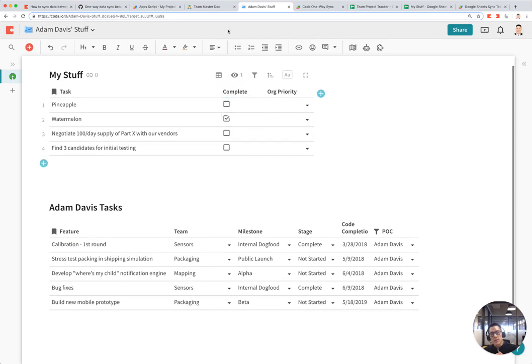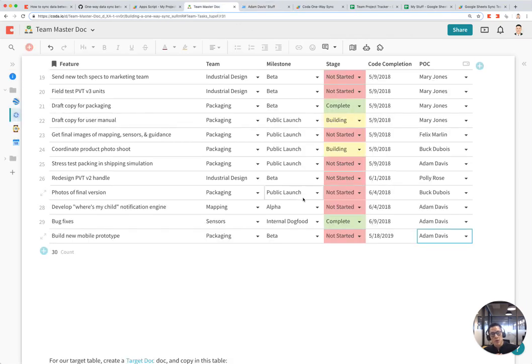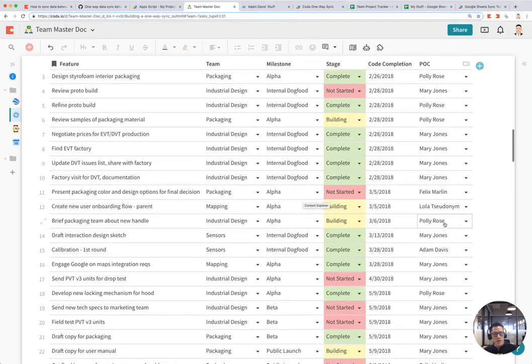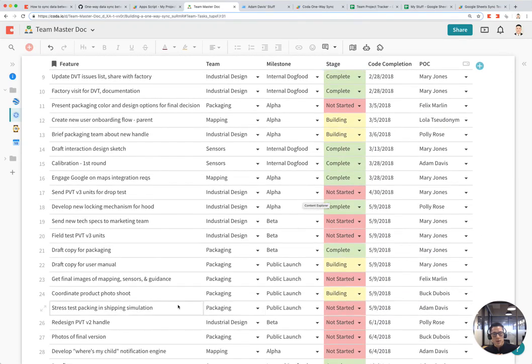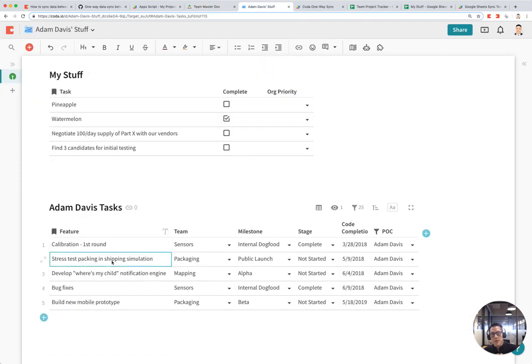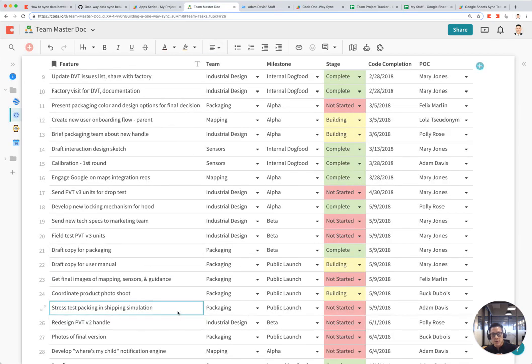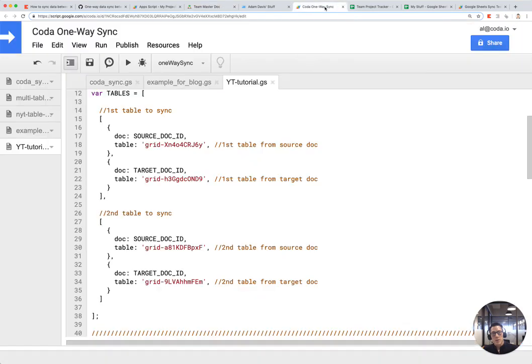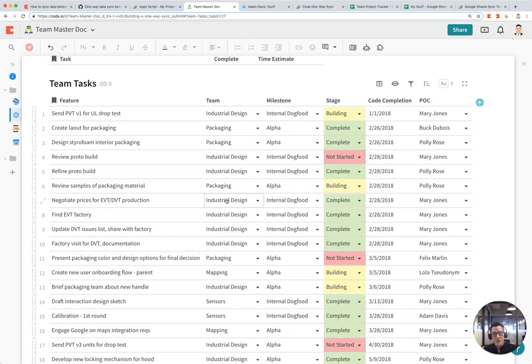What's really cool is if I delete any rows from my master task table, let's say I delete this, stress test packaging and shipping simulation. So Adam Davis has this task in his task list. If I just delete this from the master table, and run the sync again, well, actually, I have to give it a few seconds to make sure the commit happens on the table.